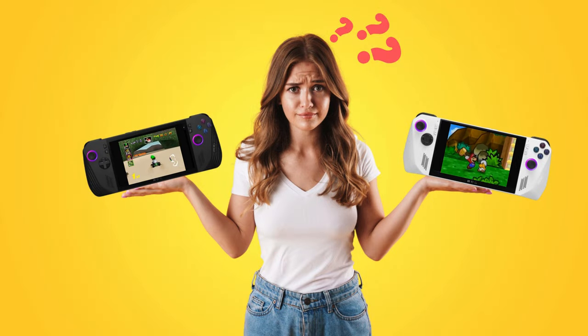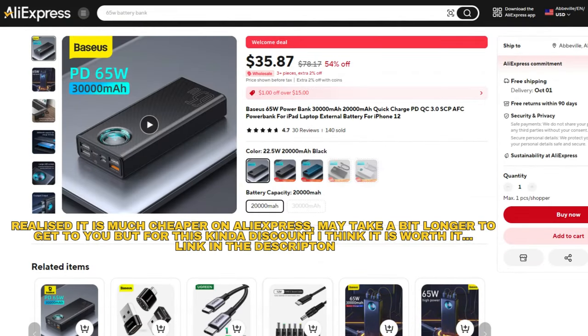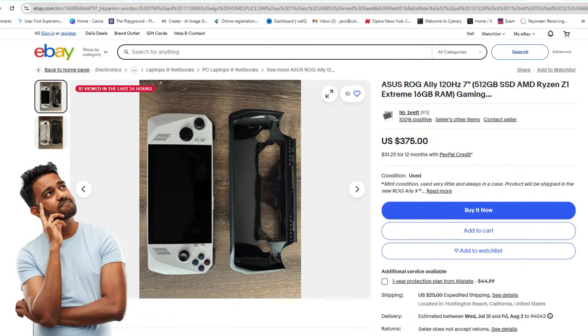So, back to the question. After what I found out, would I recommend the Asus ROG Ally X as an upgrade? Short answer? No, unfortunately not. There are a myriad of improvements on the X, but unfortunately, in my personal opinion, if you already owned an Ally that has basically the same performance as the X, it would not be worth the $800 price tag for a new, slightly better unit. I would rather spend $100 on a battery bank that will get you roughly the same playtime as an Ally X and just carry it along. That may just be me — for you, it may be worth it. A scenario where you sell your Ally and add an extra $500 or so for a new unit may be plausible for some, just not for me at this stage.